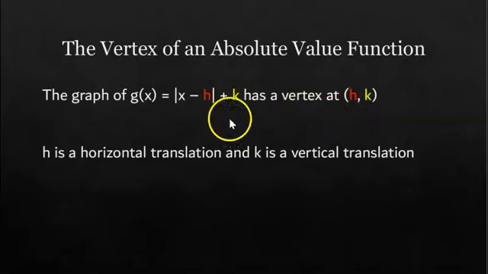In the function, it looks like plus k here, but that's actually the y value of the vertex. So if you want to know the vertex and you have something where there's no multiplication here with the x and there's nothing else going on around here, you can literally just take this number here. You do want to change whatever sign is right here and put it with the value that's added on the outside. So that can help you find your vertex, and as long as there are no other stretches and compressions happening, you can easily graph your function from that. Just find the vertex and then use the slope of +1 and -1. So let me show you that in an example.